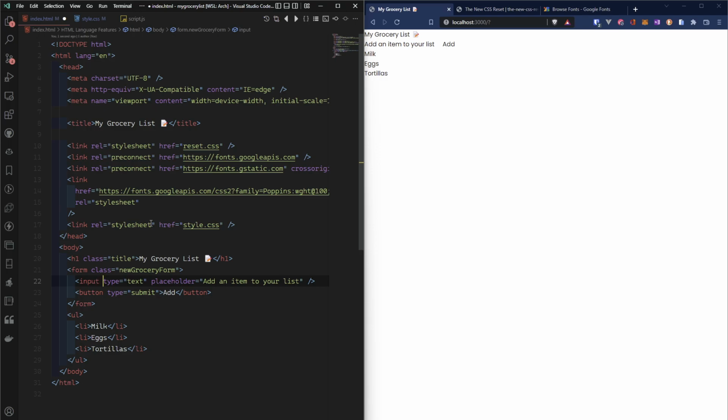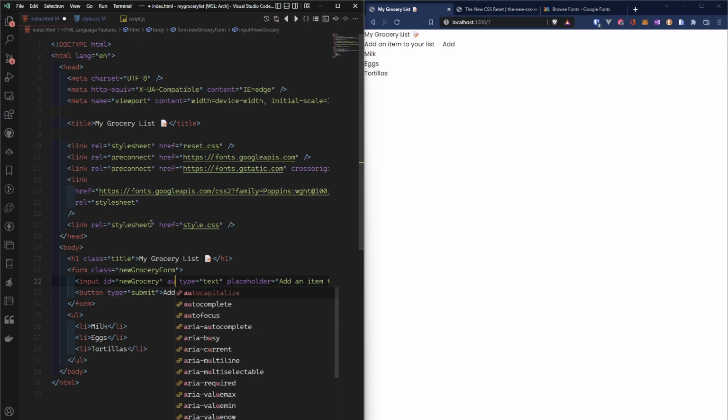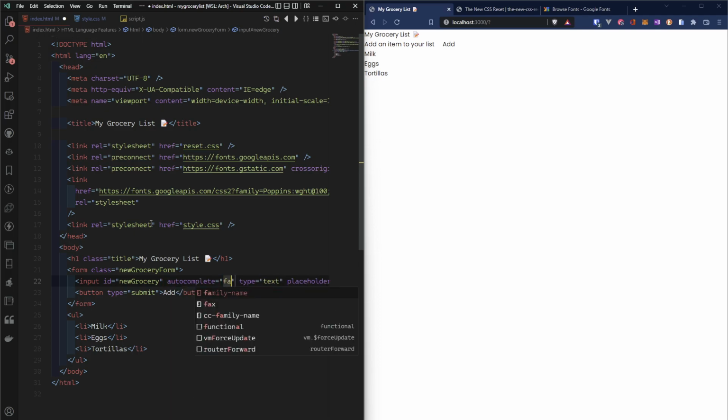The input, I will select the input through JavaScript, so it's a good idea to have an ID. So probably we can have an ID for this particular input. Let's call it new grocery. And just for better practice, we can actually do the autocomplete equal false. Sorry, off.